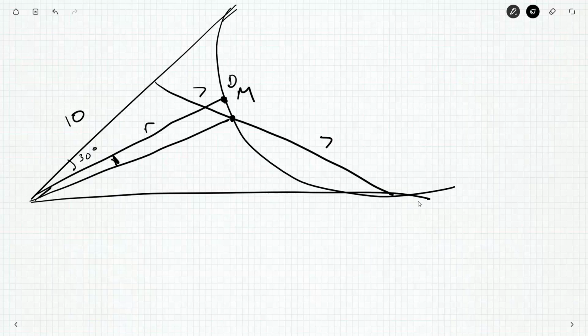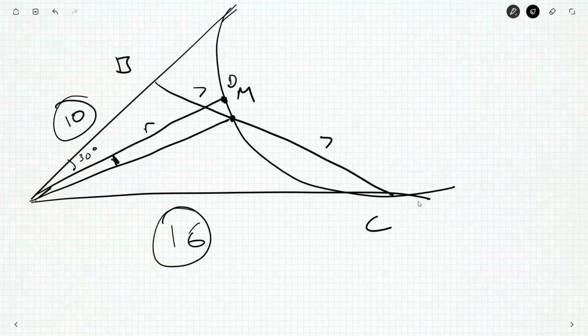Do I need to be focusing so heavily on M? Could I use B and C in some meaningful way? Because I don't just have M. I do have these 7s, and I've got to use them, because I don't think the 10 or the 16 off to the side are going to be especially helpful. And I don't even have a radius really on this picture other than D. So if I put a radius here, now here's Z. I do have a radius I can connect up to Z. I can extend a line to C, but I don't know if that would be especially helpful.